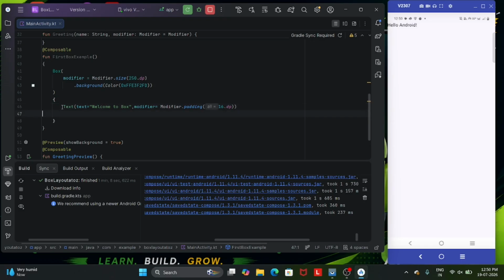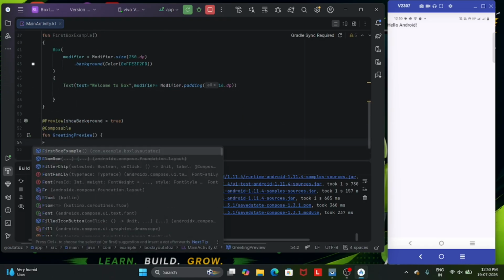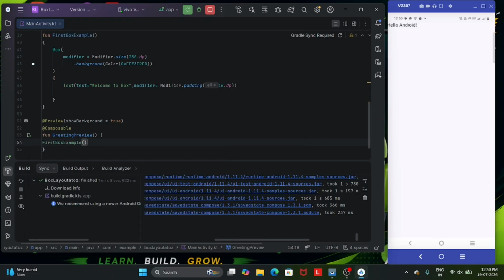Then we call it in our preview. So first see what happens in the preview section. We save it, and here the preview.